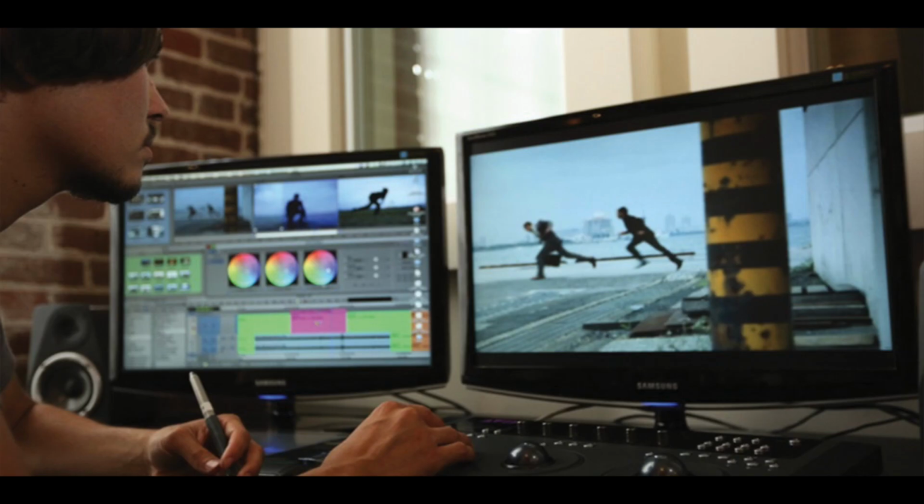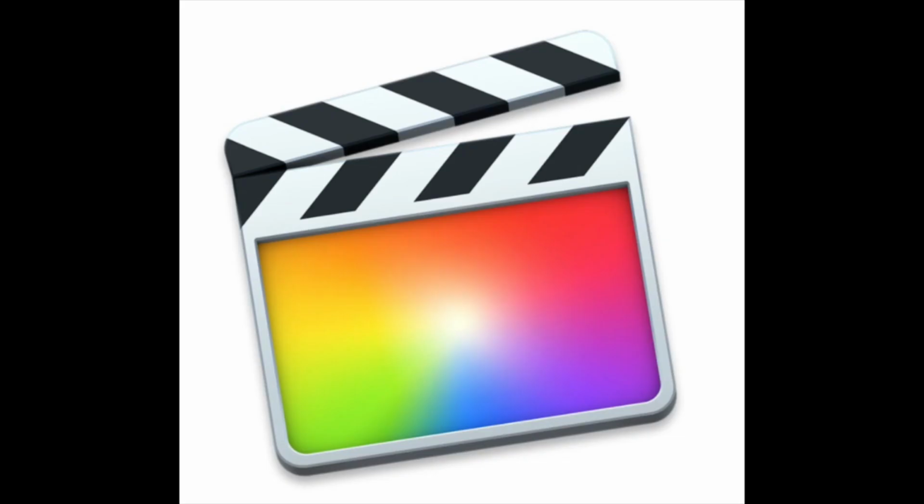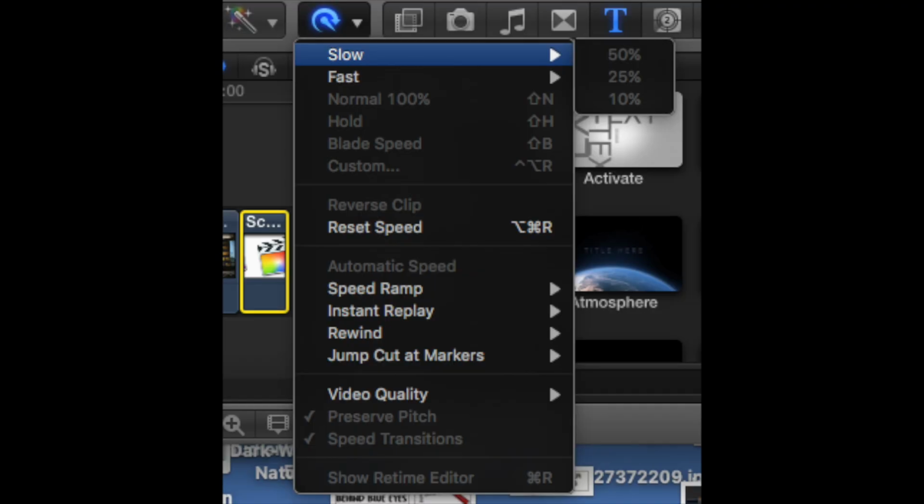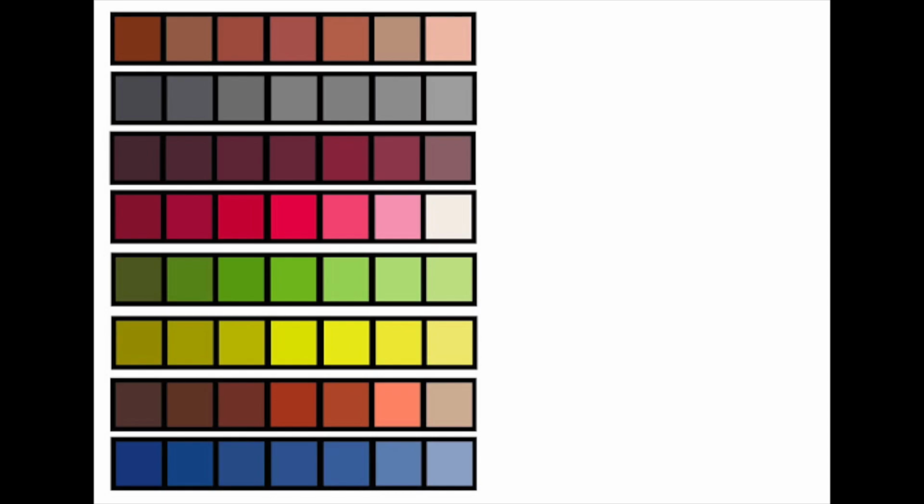For the post-production stage of my process, I used Final Cut Pro to produce and edit my footage for my short film. This software allowed me to slow my pieces of footage down that I will use to represent present day, using the retime feature and slowing the pieces of footage down to 50%. This software also allowed me to give my current shots a blue tint using the preset colour filter I made, using a colour board and finding a shade of dark blue that made my shots look more solemn.